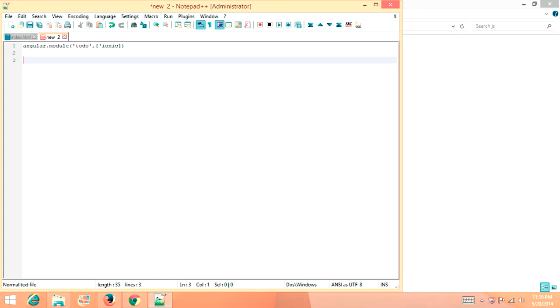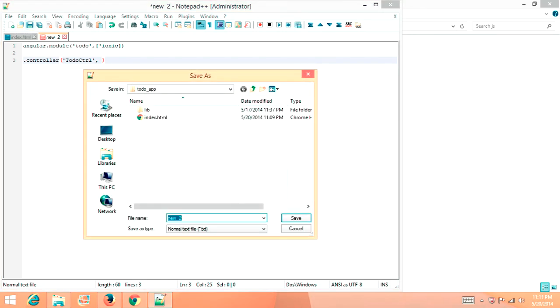Okay, now I will go ahead and add our controller. So the name of our controller is TodoController. Before that, let's save this file. So I will call this file todo.js. Okay.